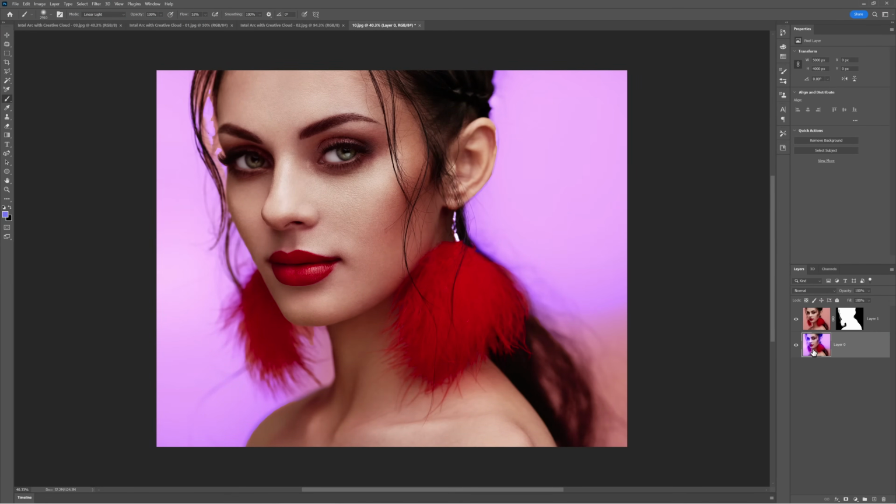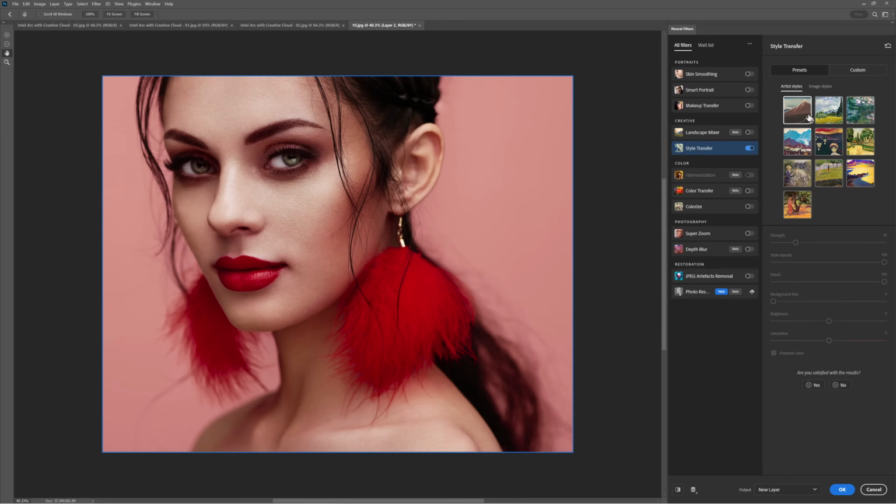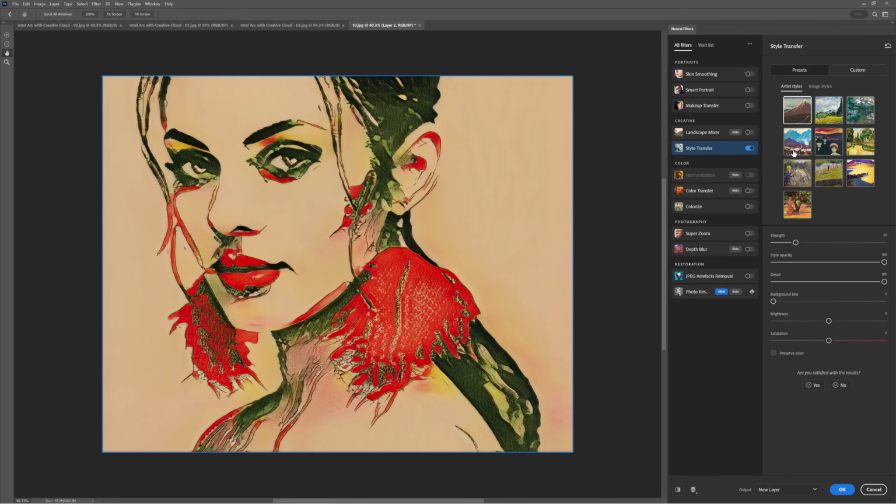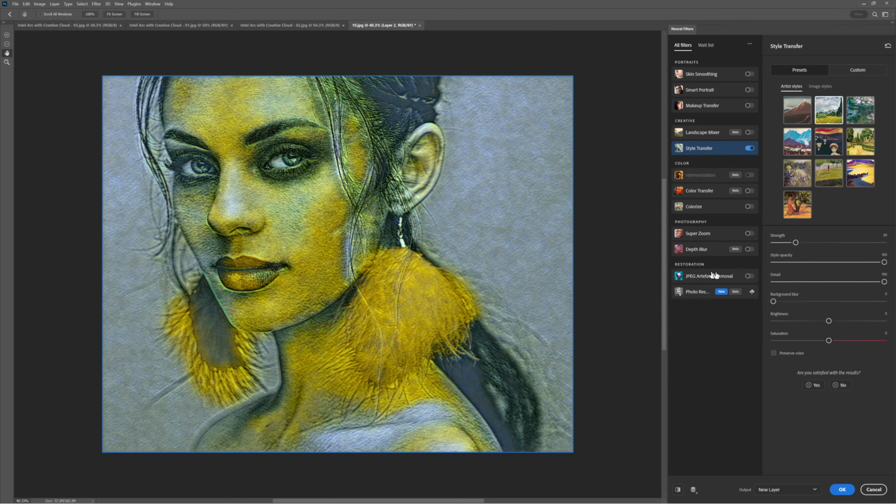Here we are relying on the graphics card to give us a little bit of that extra performance. One area where we're not getting that performance is going to be inside of the neural filters. The neural filters in Photoshop are becoming more and more impressive. Some of them do process on the cloud, some of them process on the device, and the ones that process on the device can benefit hugely from having tons of memory and also from having a graphics card that can accelerate the processing time. However, with the Intel Arc graphics, there is no acceleration whatsoever with these. You're going to have to rely on having a powerful CPU to get work done.